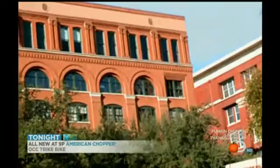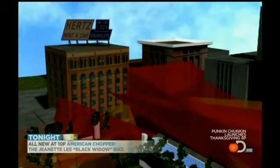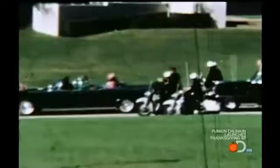And what about the areas that were not surveyed by our photographic mosaic? These include the Dow Tex building, the west side windows in the Texas School Book Depository, and the top floors of the County Records building. All would have afforded a sniper a clean shot. But no matter what direction the bullet came from, the fatal shot was captured on film. And we warn you, that scene is horrific.